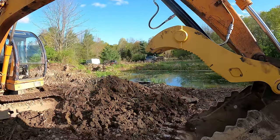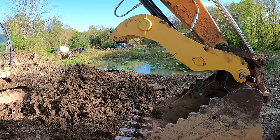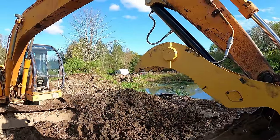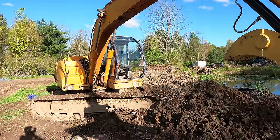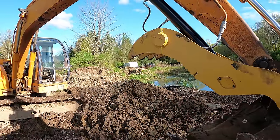And when I was digging regular dirt with it, it wasn't clanking around all over the place. It's really nice and tight. I like this thumb a lot. The one thing I have to figure out, and maybe you guys can help me with this, the relief valve on that auxiliary port for what used to be a hammer doesn't seem to do anything when it's turned off.